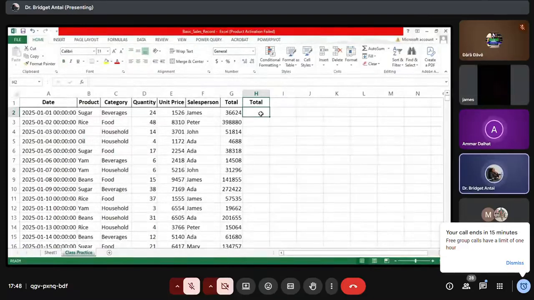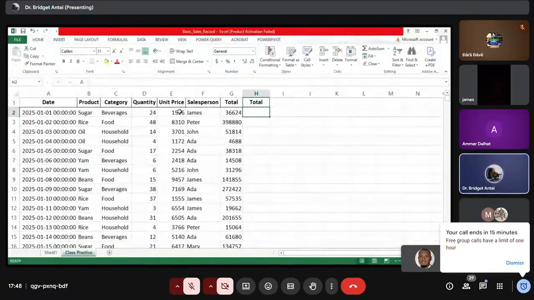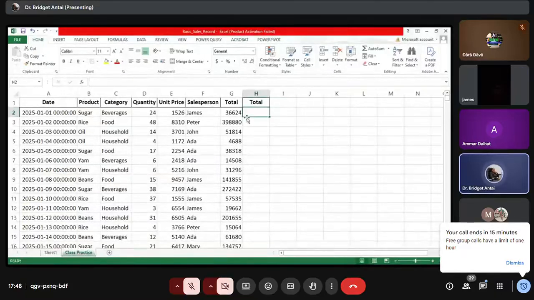If you click on H2, now we want to insert a formula, because based on this sheet, to get the total sales, you will multiply the cost per item, unit price, with the quantity that was sold. So I want the spreadsheet to do this.